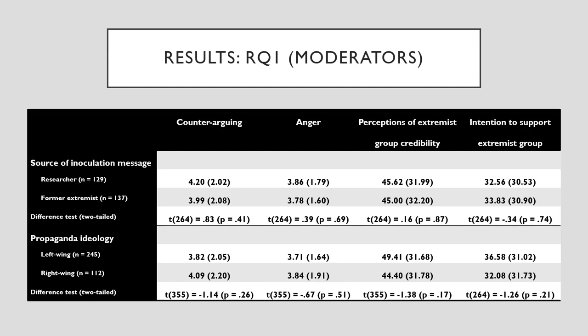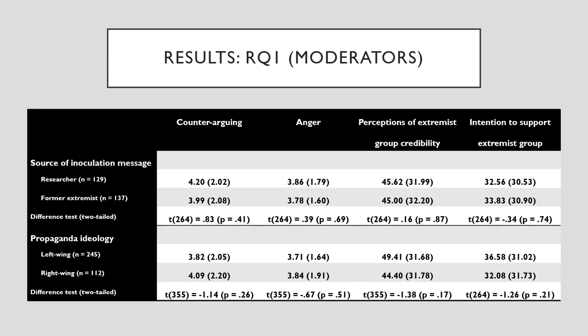And my test showed that no, they didn't. Whether or not the inoculation message that they received was framed as coming from me or as from a former extremist, these inoculation messages were pretty consistent across the board. And the same could be said for propaganda ideology. Regardless of whether the person was exposed to left-wing propaganda or right-wing propaganda, if they received an inoculation message before seeing that propaganda, they were more likely to have these negative outcomes.